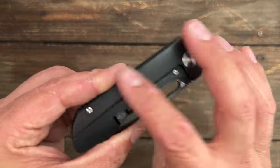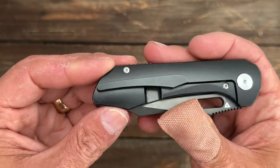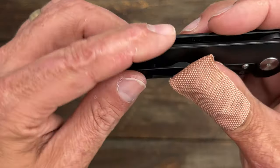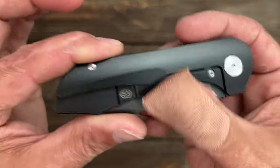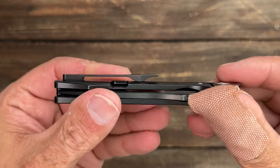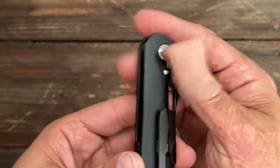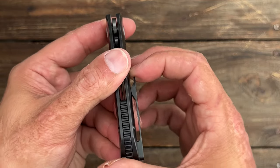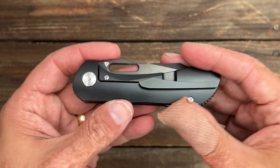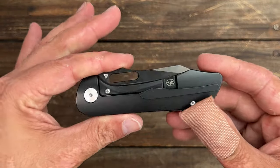The pivot is a Torx T8. Unfortunately they went with a T6 for the body screws. You have a milled titanium pocket clip that's blind screwed — meaning screwed from the inside. You have a geared titanium backspacer that is raised a little bit, and you have the designer's logo — SD Knives. The milled clip works pretty good; you don't have a whole bunch of ramp underneath, but as long as you don't have super thick pants, it should be fine. It is tip-up, right-hand carry only — no lefty love here.